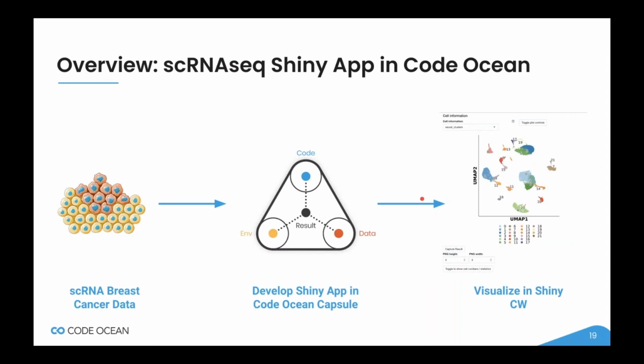So this is a quick overview of the exact walkthrough we are going to get into today. We have three components. We have our pre-explained single-cell RNA-seq breast cancer data, for which we already described the objective: to find differences in biomarkers and their expression in certain cell populations. Now we're actually going to get into the Shiny app in the CodeOcean capsule. I'm going to give you a quick overview of what we are looking at for our Shiny app. At the click of a button, we're going to enter Shiny in the cloud and do some visualizations and interactions in the Shiny cloud workstation. If you would give me a moment, I'm going to go ahead and open that up.